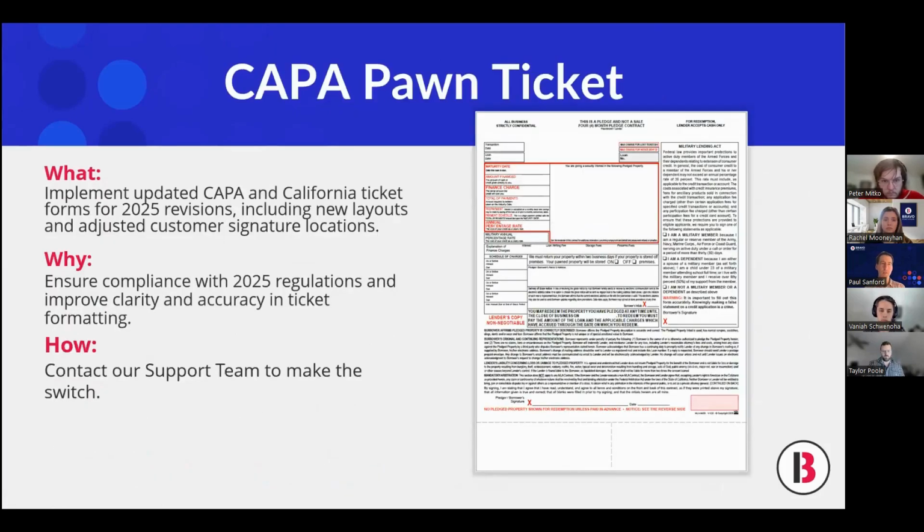And a CAPA pawn ticket. We covered this a little bit around the compliance for the mobile, etc. CAPA did come out with a new ticket, and we do have that in the system. As I mentioned earlier, we are exploring ways we can enable you to capture the additional convenience fees via mobile, and we'll be implementing that in the first half of 2025. We're always working to stay on top of the latest and greatest compliance with respect to tickets, et cetera, and this is just another proof point of that.